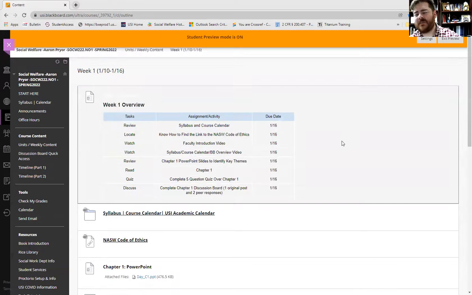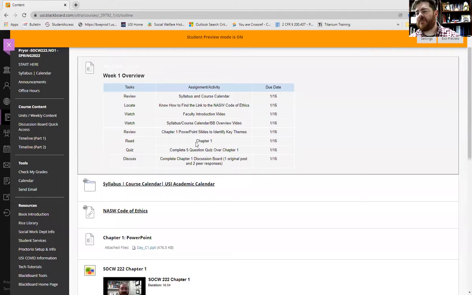Now, I will also say this as we look at week 1, it really has the most in it because you have to just get oriented to the class. Once you get past the first timeline assignment, part 1, then the rest of the class becomes way more manageable. So I really tell people to kind of stick it out because the first 4 weeks are really kind of full throttle, and then we bring it back a notch, and you have some time to get part two in. And then after part two, things get a little bit easier heading into the end of the semester. So we start fast and then we end slower in this class.